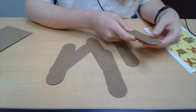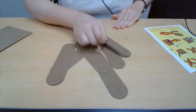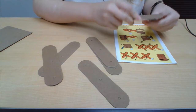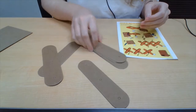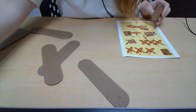Then I'm going to go through and punch out all the little holes. And you might want to make sure you have a piece of paper or something underneath so it'll be easier to clean up. So I'm going to punch it out over the instructions. And that way, I won't have to go searching for them when I'm done. So I'm going to go ahead and punch out the rest of those because I can imagine that's super fun to watch and get back to you.